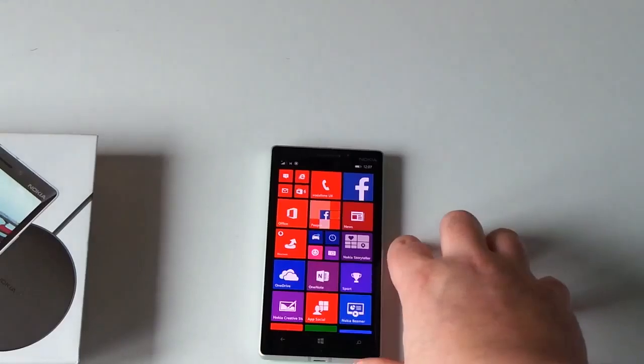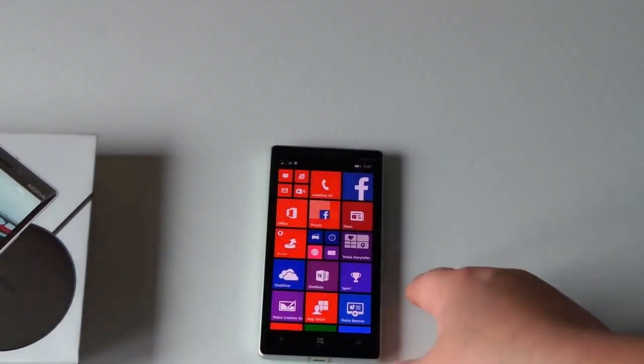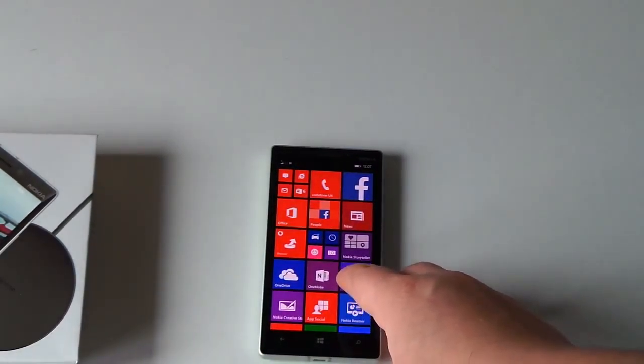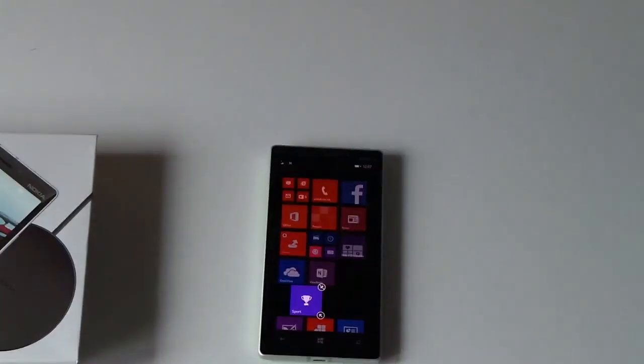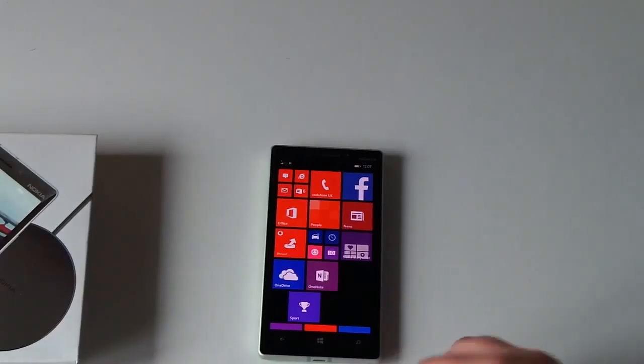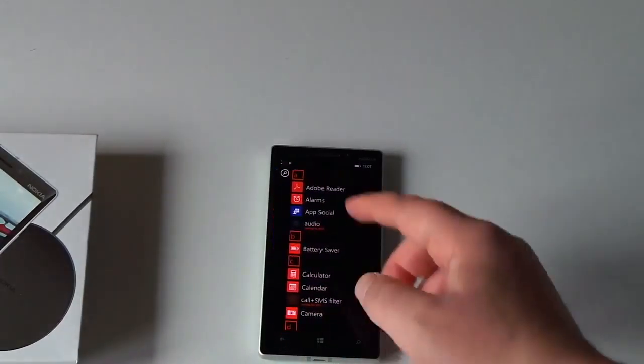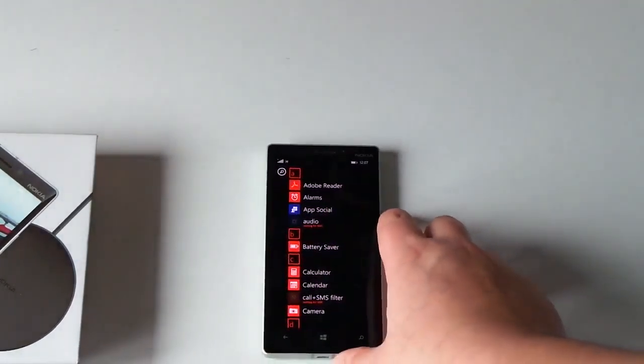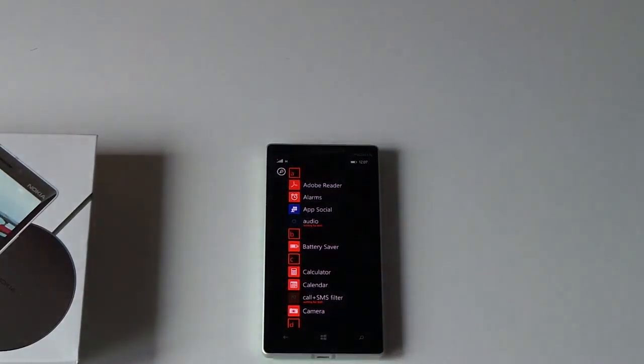So loads of different windows now, not just them two strips, and they've got small windows, big windows, and you can move these around to wherever you want as such. So there we go. You can change them, slide across, and you've got your other settings. So I'm going to do more detailed videos, my setup video as well also.